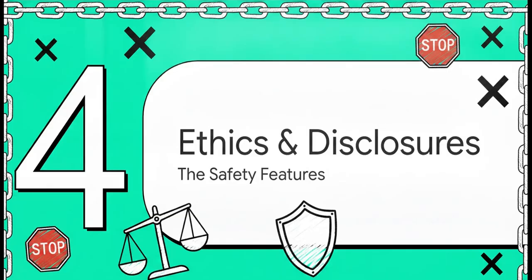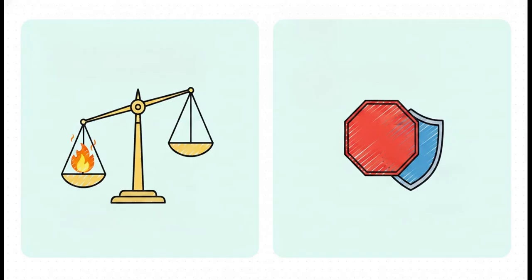Finally, we reach Section 4, Ethics, Risks, and Disclosures, the safety features. This creates such a fascinating tightrope for the writer to walk. On one hand, they are instructed to make the tone highly engaging, educational, and motivational. But on the other hand, they face a hard stop. They must absolutely not promise guaranteed profits or present investing as risk-free. Think about how tricky that is. They have to pump up the viewer and motivate them to take action while simultaneously neutralizing any language that sounds even remotely like a guaranteed get-rich-quick scheme.